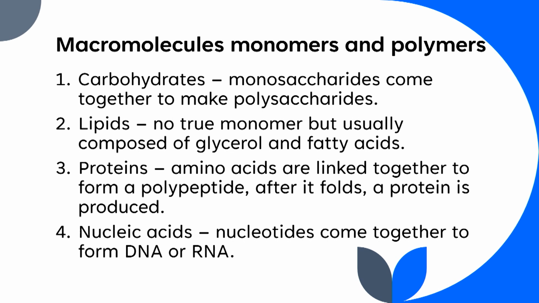Next up, we have proteins. The monomers for proteins are amino acids. So amino acids are these small units, and when you link a lot of amino acids together, you make a polypeptide. A polypeptide is a lot of amino acids that are strung together, and that's the polymer. Once you have a polypeptide, it'll go through several rounds of folding, and once it's folded to the correct shape, then we'll have a protein. Okay, and as a reminder, poly means many, and you can see that polypeptide has that same prefix in it, and polymer has the same prefix in it. So that's pretty easy to remember that polypeptide is the polymer.